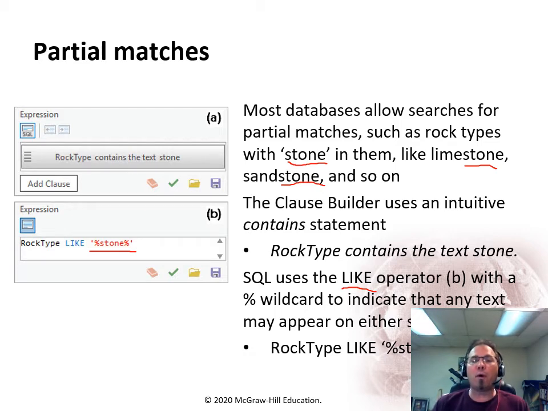So in order to look for limestone and sandstone, because that's all one word, all lowercase, this is how you would write that in SQL. The single quotes also have to be there. So the single quote, the percent sign, and then whatever you're looking for exactly, then another percent sign and another single quote. That is how you use the like operator. This is one of those things you really want to get good at because it makes life a lot easier when you're dealing with very large data sets, like I said, with addresses, city names.